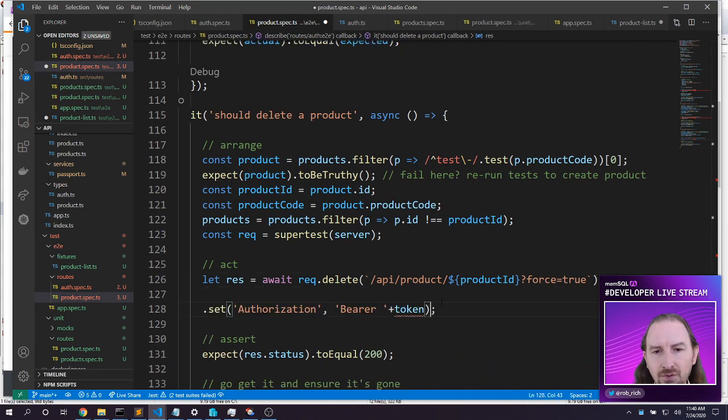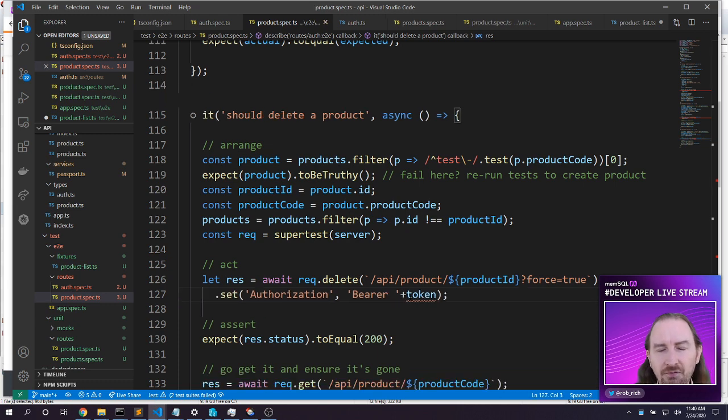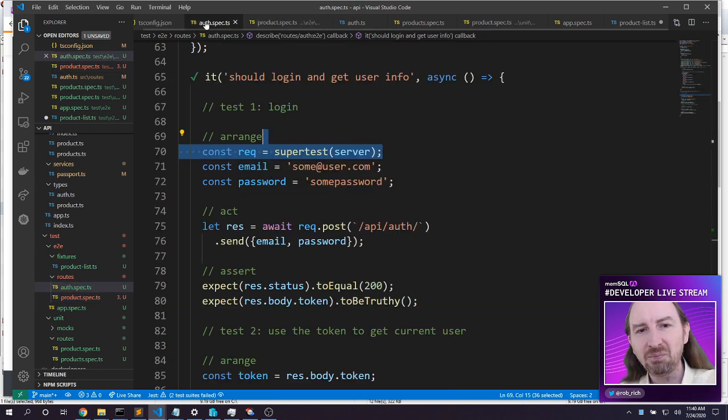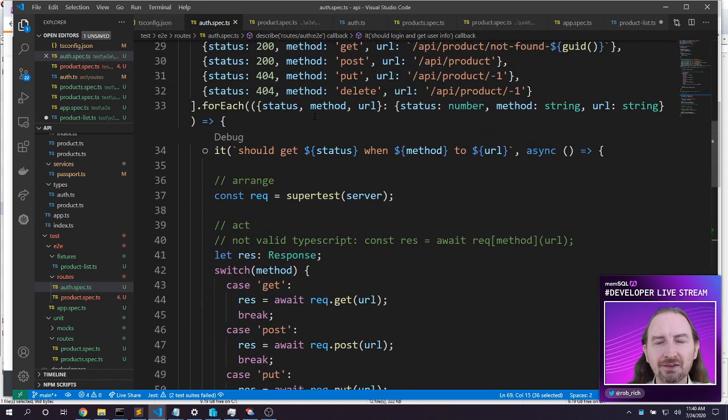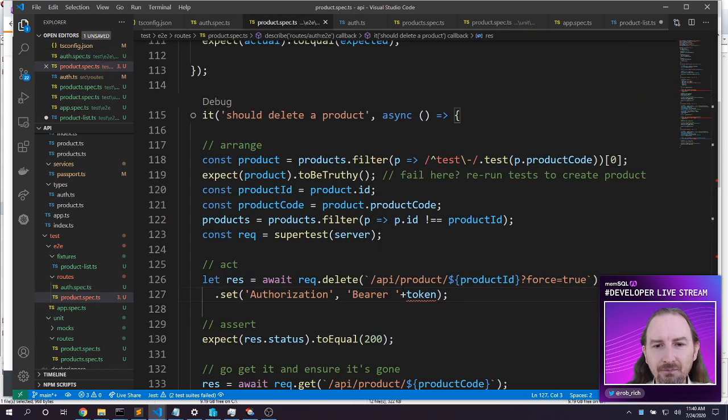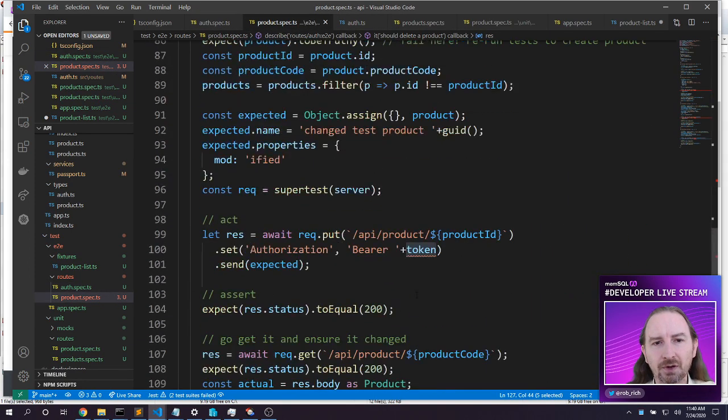Now these are more smoke tests. We're not validating all of the scenarios because we would want a separate test that validated that if you didn't pass the token that you got a, oh hey, we have tests right here that do exactly that. If I didn't pass the token, I should get an auth fail in each of the places. So we've covered that scenario as well. Perfect.